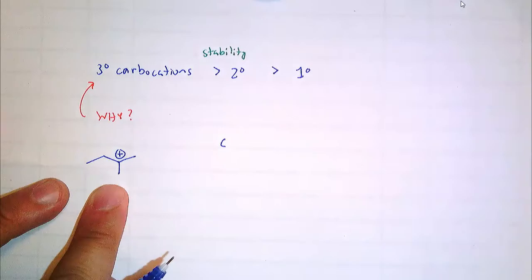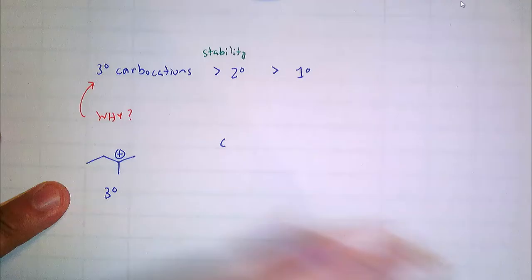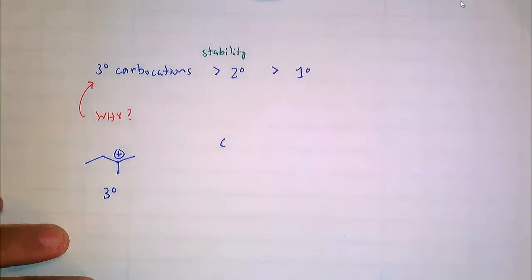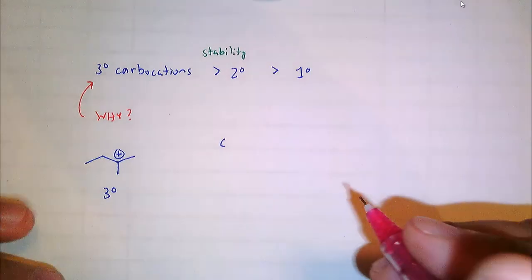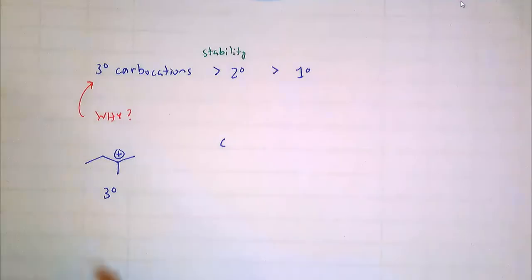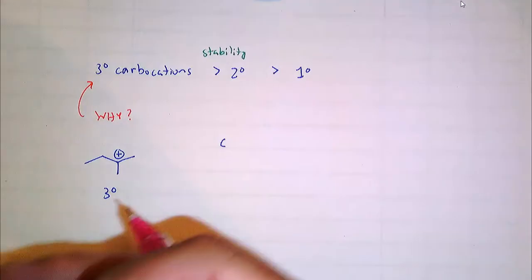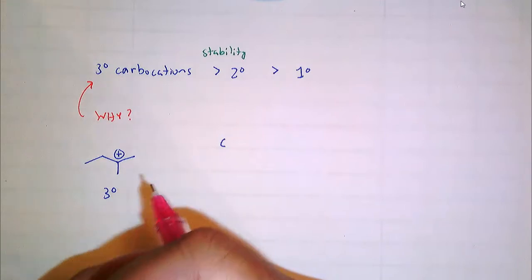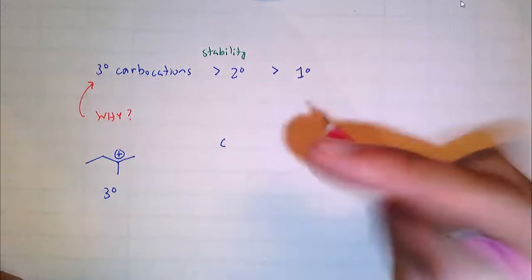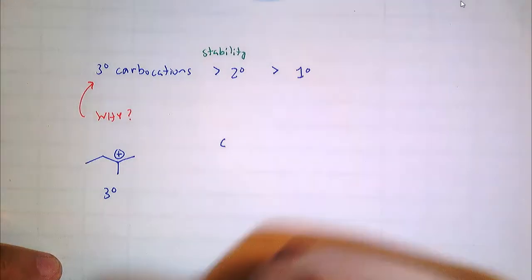Okay. So that's tertiary. But now I'm going to look at the orbitals. When I want to look at the orbitals, I've got to know what the hybridization of each carbon is. Remember the trick? Hopefully I talked about this previously. You count balloons. A balloon for me is an area of electron density. It could be a lone pair, it could be a bond, it could be a double bond. A double bond for me counts as one balloon. So you count these areas of electron density, and that will give you the hybridization.